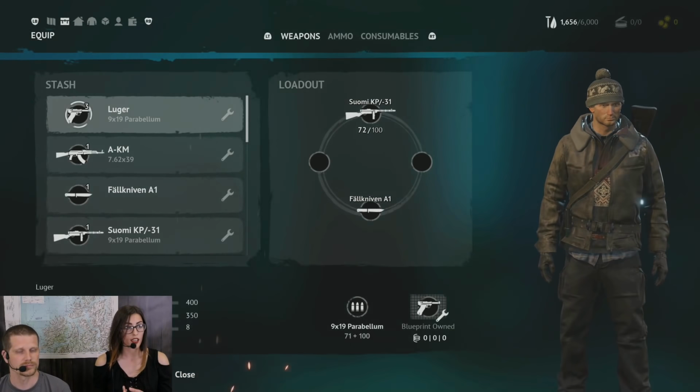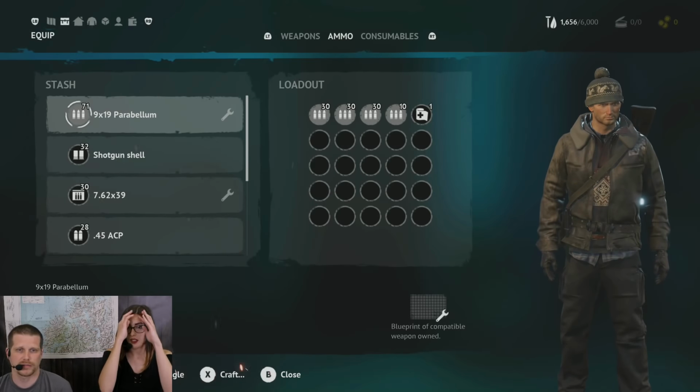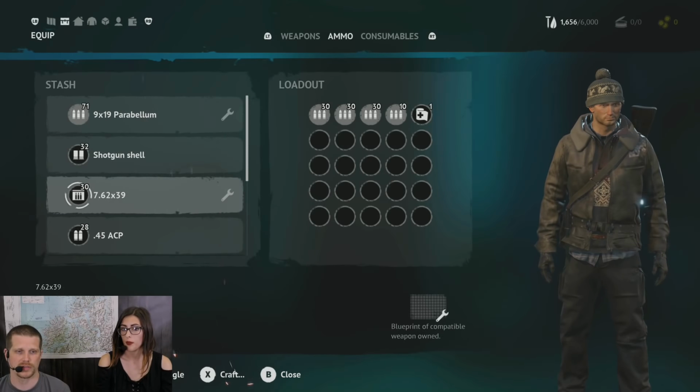And to that, I have a really interesting question: will you lose the blueprint if you craft the weapon? No. The blueprints are permanent for you. Once you have them, you cannot lose them. And they even allow you to craft the ammunition for said weapon.